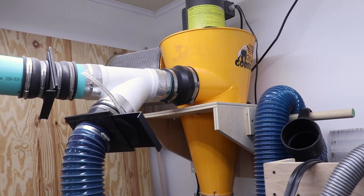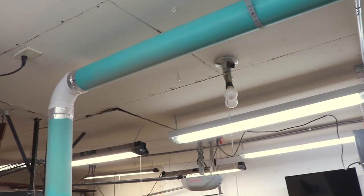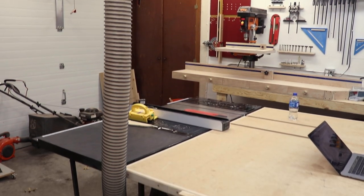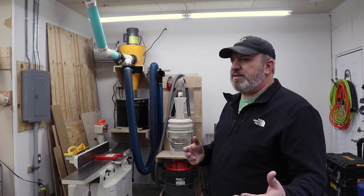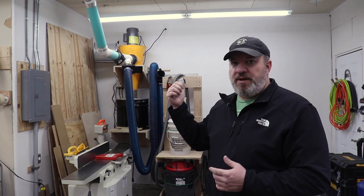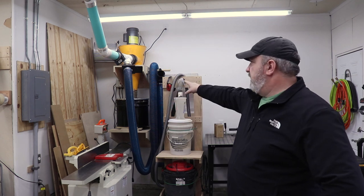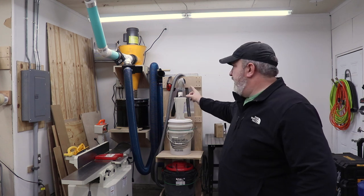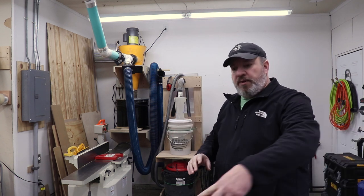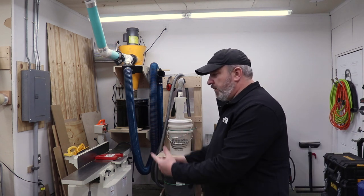As you can see, I've got the ductwork coming up over here. It's not optimal performance right now because you're not supposed to have long duct runs with this dust collector, and I've probably got 20 feet of runs that puts a little strain on it. It does an okay job - it didn't do a great job when it was mobile either, so I don't feel like I've lost a ton of performance, but that's something I want to upgrade down the road. It has a hard-ducted line to my table saw and everything else hooks up to this Rockler expandable hose. It'll reach most of the way across my shop - the bandsaw, the router table, and I can pull the planer out and it reaches everything easily, including the jointer.